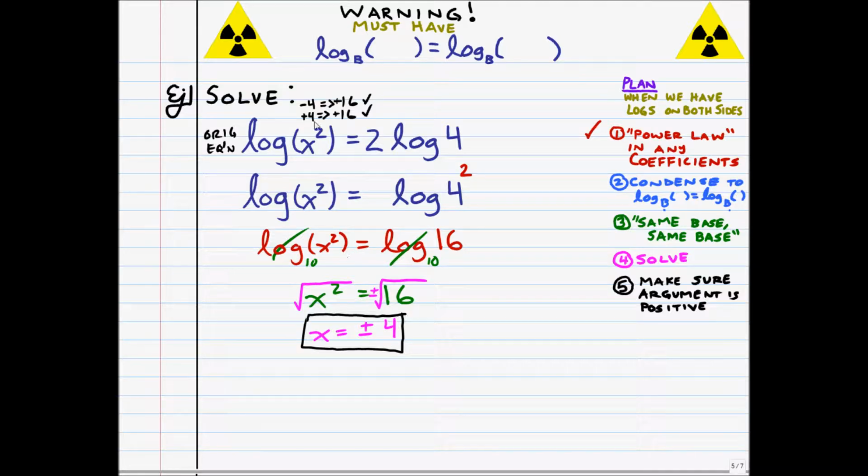That might seem a little weird to you, but think about it. Because we have the x squared in there already, no matter what kind of number we put in there, positive or negative, as long as it's real, it's going to spit out a real number. So both positive and negative answers are a possibility here. Just because it's a pseudo-log equation doesn't mean that we can't ever have a negative answer, but that's just it. It can be a negative answer, not a negative argument. The argument itself, in this case, x squared, still had to be positive. It just happened that in this case, negative 4 did not violate that requirement.